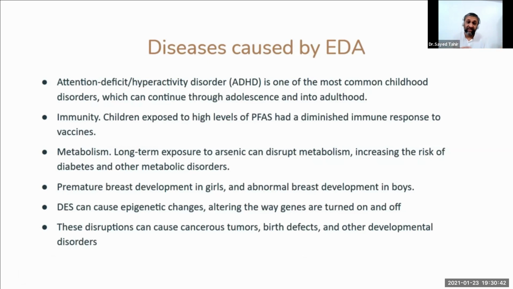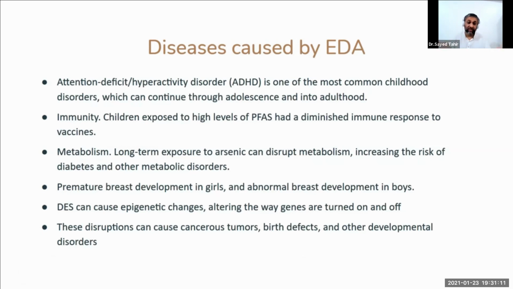Especially children who are exposed to high levels of PFAS, this can diminish the immune response. They have done a study where they say that if PFAS is there, it can diminish the immune response to vaccines which are introduced. This is the research material that has been published, and I'm talking about that. So it can decrease the immunity and immune reactions.